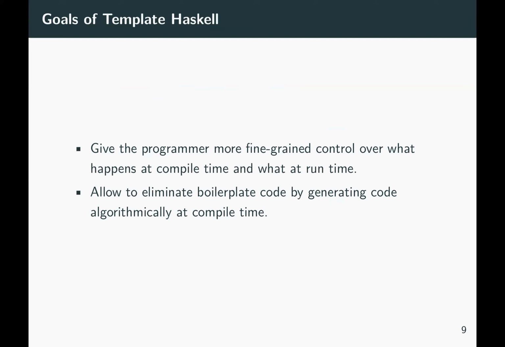The goal is to give the programmer more control over what happens at compile time and what at runtime, and to eliminate boilerplate. An example for boilerplate is these lenses, where we said it's very boring to write lenses for record types. It's easy but boring, and Template Haskell gives us a way to eliminate that. And this power example is an example for the first type, where we know that some computations or optimizations could already be done at compile time, and we would like to make GHC do certain things at compile time already.